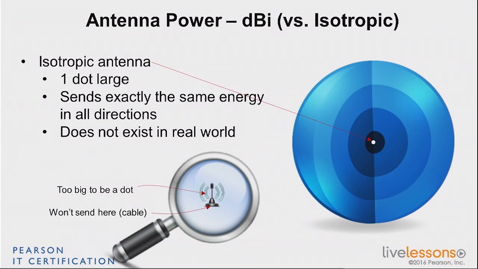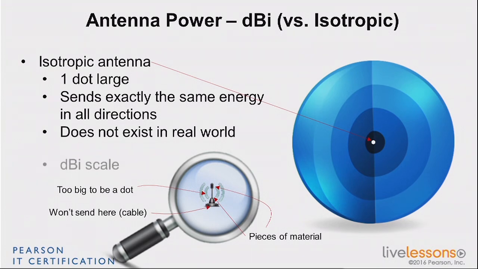You won't send energy where you receive antenna energy, for example, and you may be sending more in some directions than others, just because of how it's made. So the isotropic antenna doesn't exist. But it doesn't matter, because what we want to do is compare things to a reference. That allows you to say: if that antenna is this much compared to the isotropic, and this one is that much compared to the isotropic, then I can compare these two antennas together — and that's all that matters. That gives us what we call the dBi scale: decibel again, but the reference is not 1 milliwatt — it's the isotropic antenna.